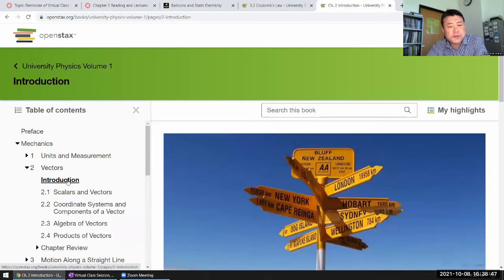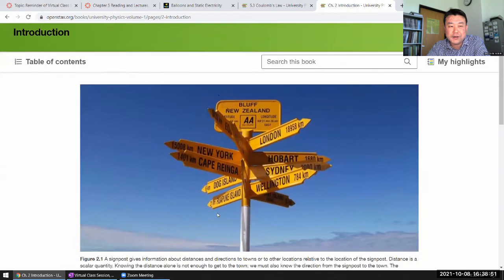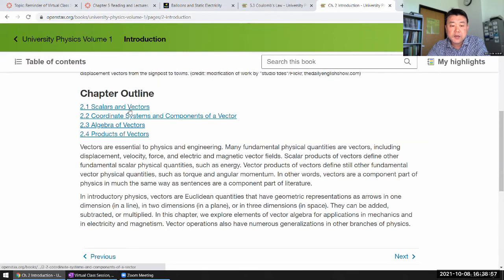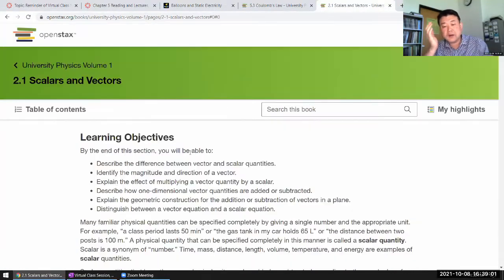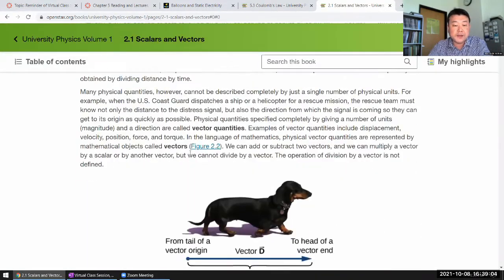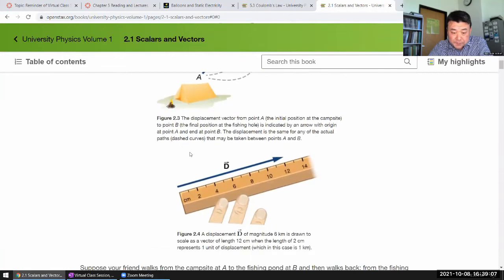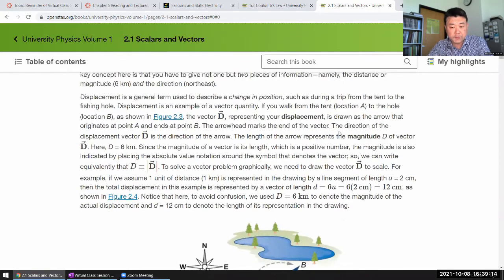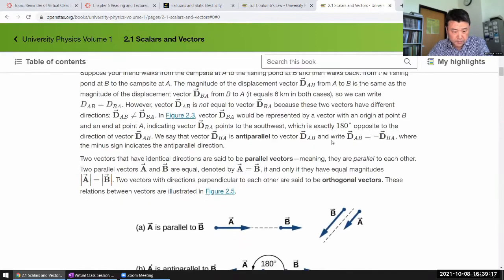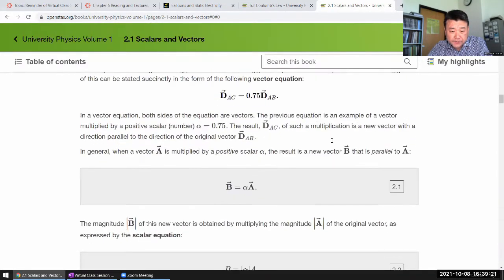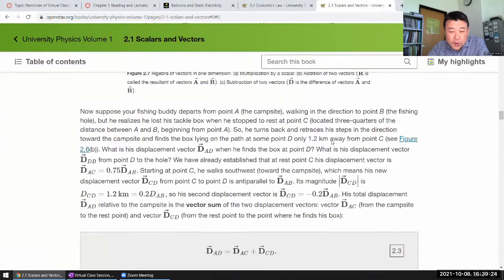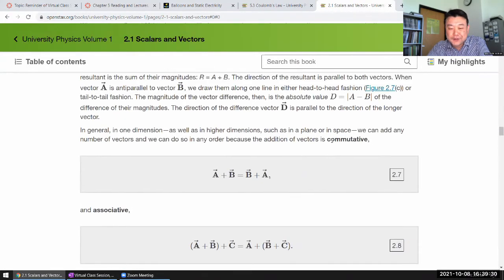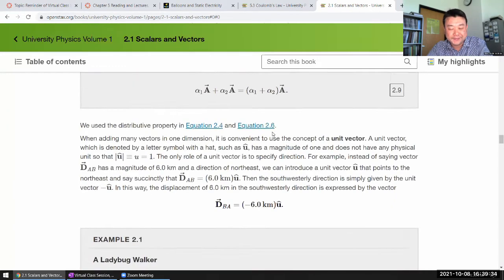And I guess my recommendation, if someone were coming to me, telling me, Oh, I don't really remember vectors. What do I do? I just say, Hey, read this chapter. It's not that long of a chapter. And it covers everything you need to know about vectors. You know, scalar vector distinction that you spend a lot of time talking about in Physics 4A. And all the different vector notation stuff. The arrow on top and vector terminology like magnitude. And does it cover unit vector? It might not cover unit vector notation. Find it explicitly. Yeah, let me. Oh, I guess it is a long chapter, but it covers all these vector properties that are good to know. And yeah, so.